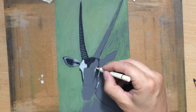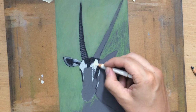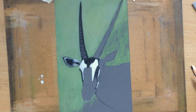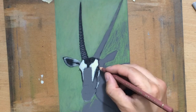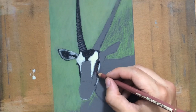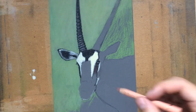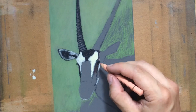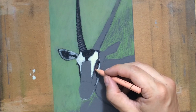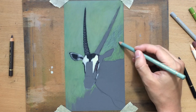Now I'm going to do the rest of the head. There are some interesting colors — interesting contrast between those areas of lighter fur and darker fur. This pattern of colors just adds to the appearance of the animal, which is already magnificent looking: long horns, very muscular. I started with some darker colors here, but the fur kind of gets a little bit brownish and even reddish. I'm going to do the rest of the background and then go back to drawing the fur on the head.